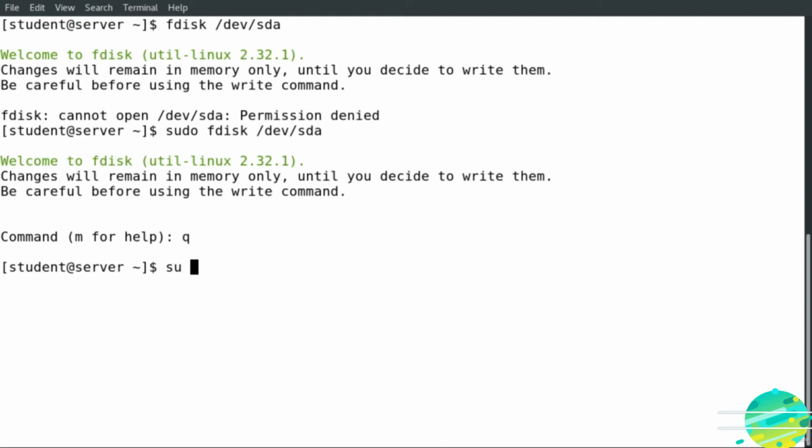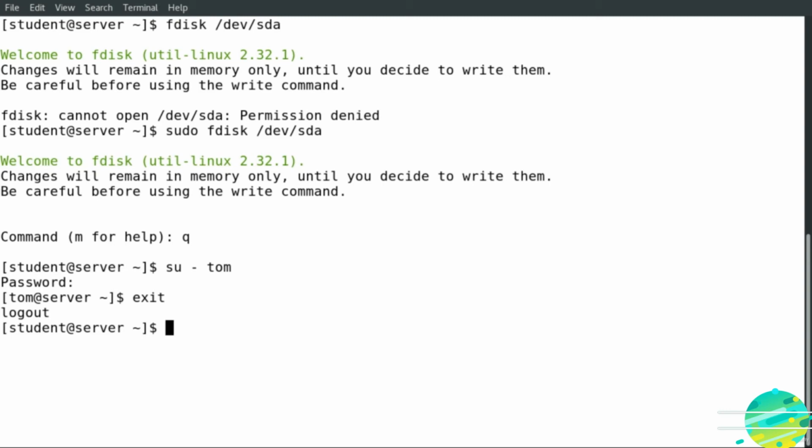So let's do the first example here, su dash, then the name of the user. For example, if I would like to use the option dash, or dash L, or dash dash login, in order to what? In order to start the shell as a login shell with the environment similar to a real login. What it means is I'm going to open a new shell for user Tom. So I'm going to hit enter. I'm going to type the password. Right now I have a new shell for user Tom. I'm going to exit now.